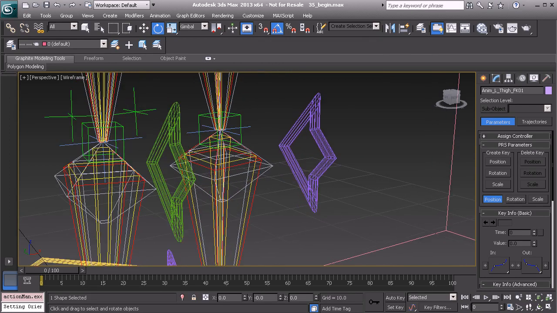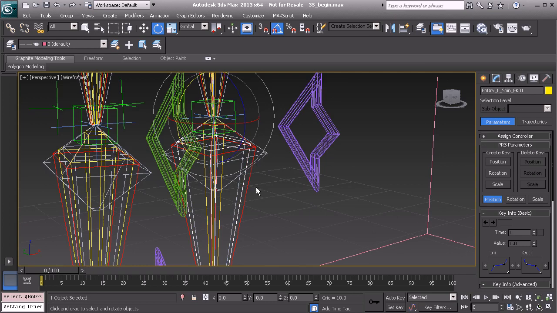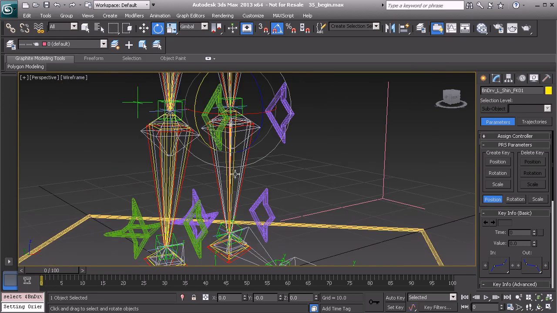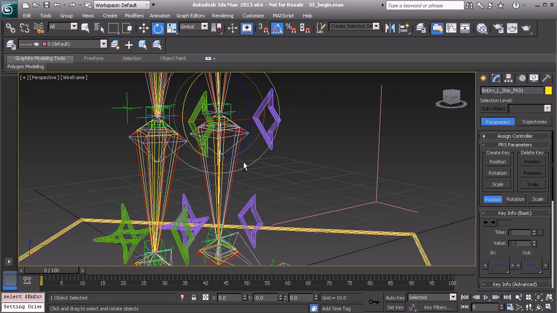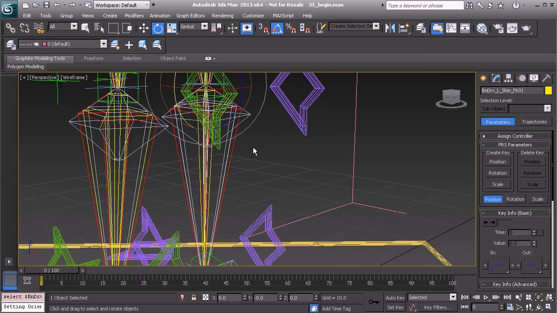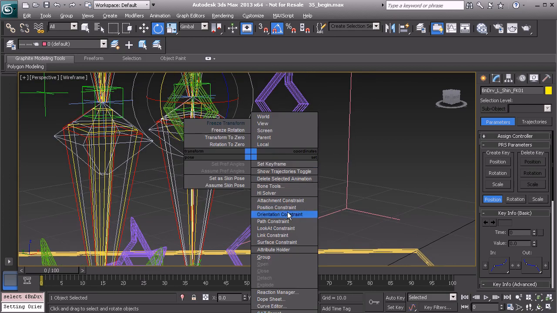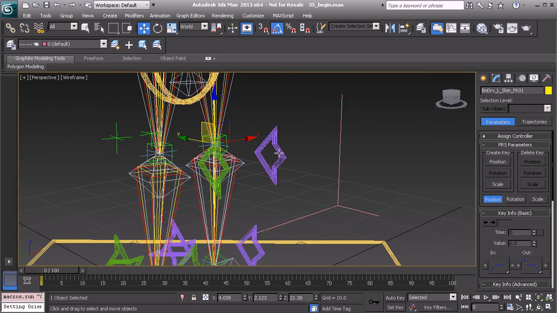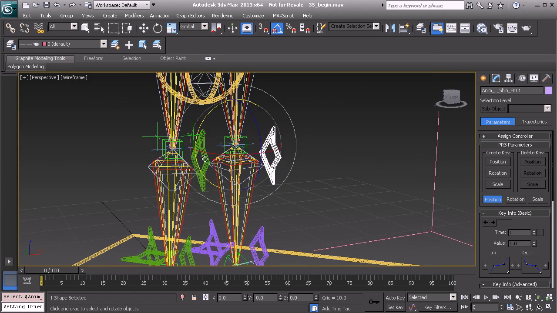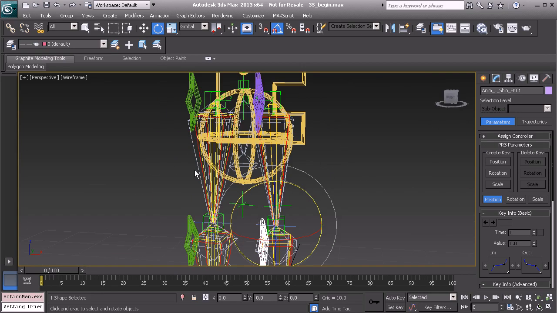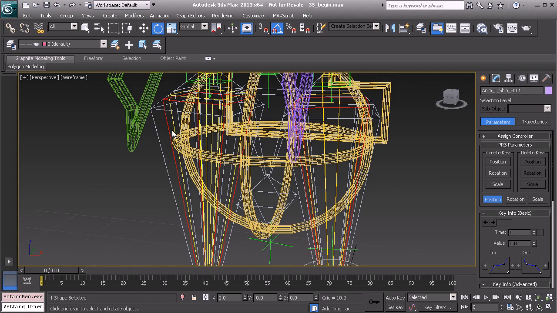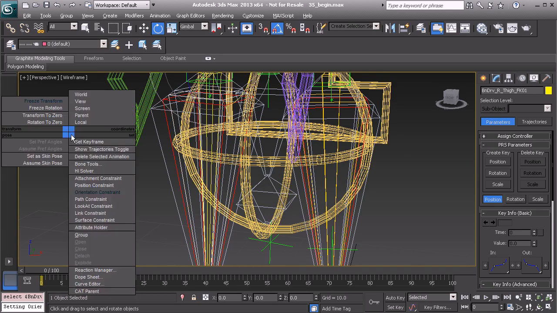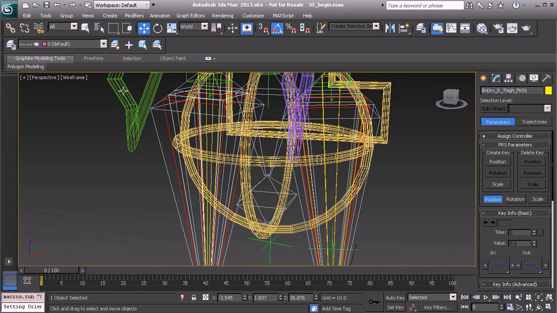Let's do the same thing for the shin. We're not going to worry about the ankle just yet. We can take care of that in the following lesson. Let's grab the shin, and again, apply the orientation constraint. Perfect. We can now test out the control. Let's start to move that around. Beautiful. We just need to do this for the right side. Again, we'll apply our orientation constraint. And that's going to be it for this lesson.